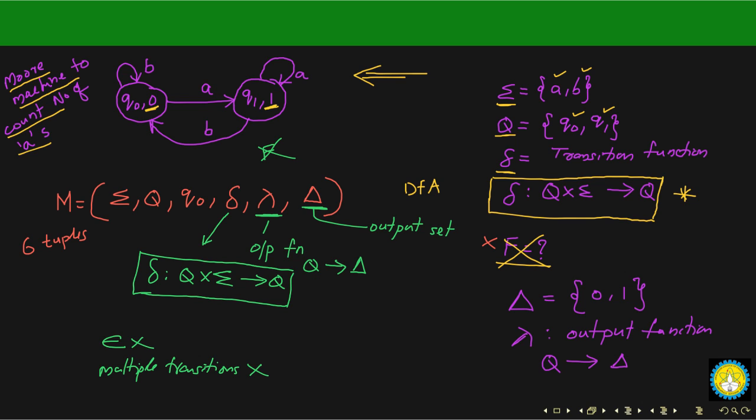Also, you cannot leave out a transition. All these were properties of NFAs and epsilon NFAs. These properties are not there for a Moore machine and a Mealy machine. So the transition function of a Moore machine is defined like this. This is exactly the same definition as in the case of a DFA. This is going to be very, very important.